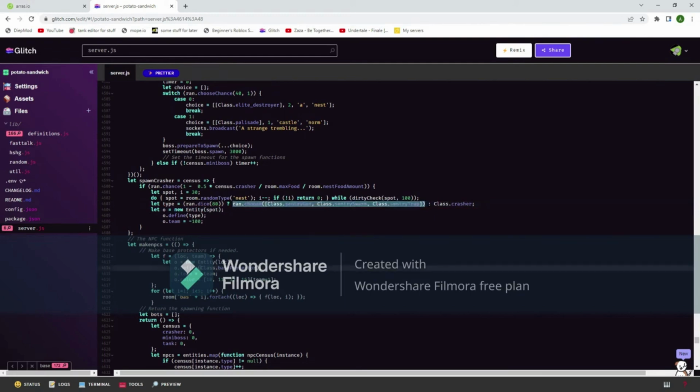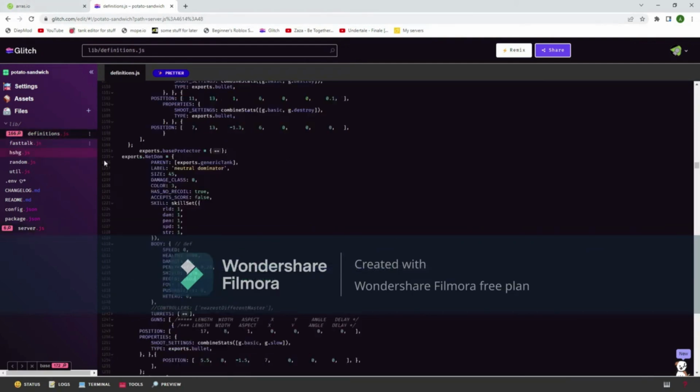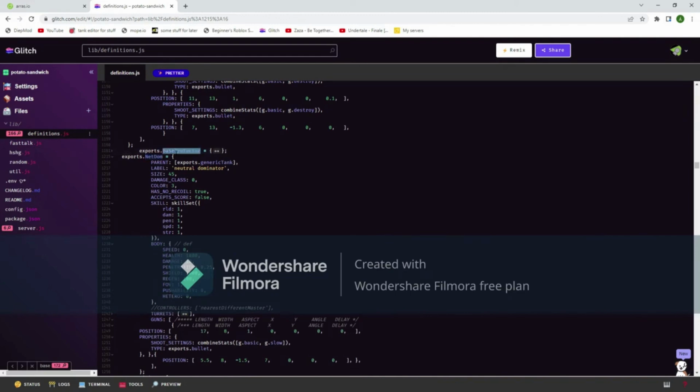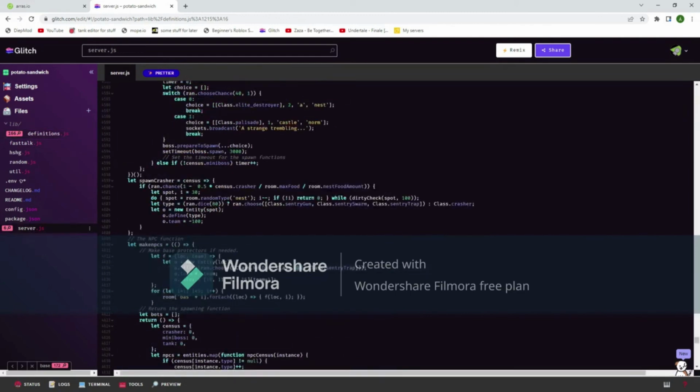So you print it in here, ran.choose class dot, and what do I have here? Map DOM and base protector. So let's implement these as the two types. So this can be either a neutral dominator or a base. What's the other one? Another one called base protector. So, just for variation.